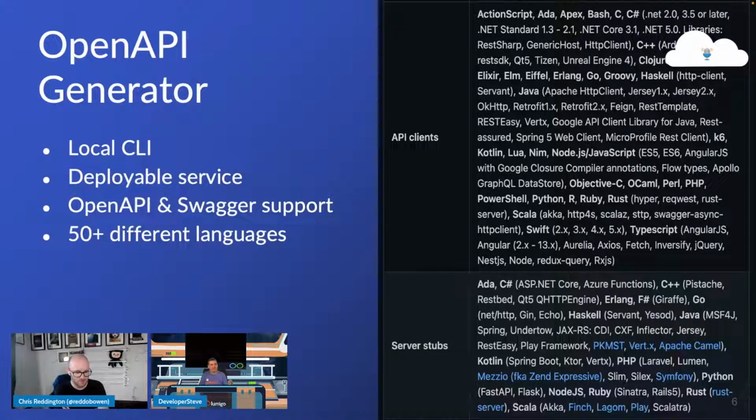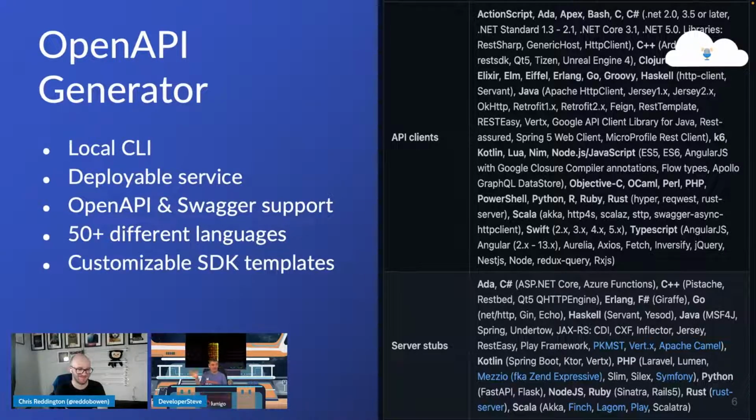And shout out to the community behind this too, because they have the core team, the OpenAPI Generator team, that manages the main code base. And then every single one of these SDKs, server stubs, or API clients as they call them, has its own sub-community underneath that as well. So there's essentially 50 plus communities on top of the main community. So if you are using this in production, please contribute back. Even just give them a star, because they do so much really cool work in keeping this updated and everything nice and happy.